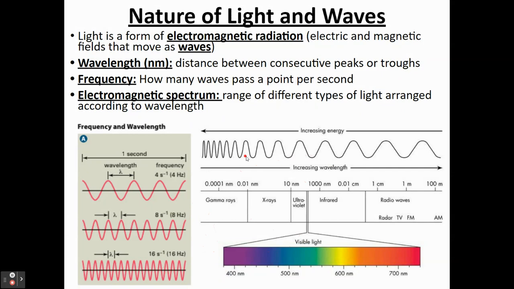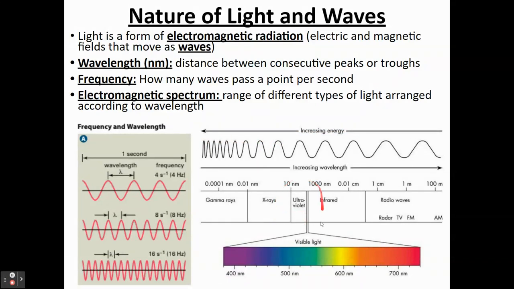And another thing you'll notice as well about electromagnetic radiation or light is that there's many types of light. We organize them based on their frequency and wavelength over here. There's gamma rays, X-rays, UV, visible light, infrared, and radio waves. And that's what we call the electromagnetic spectrum. It's a range of different types of light based on their wavelength and frequency.